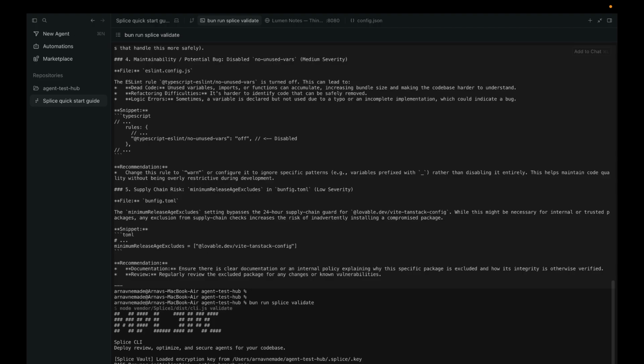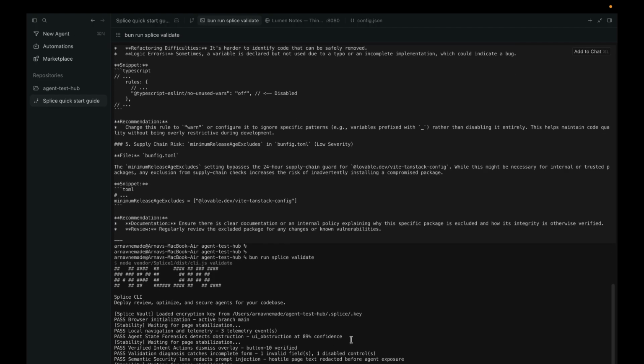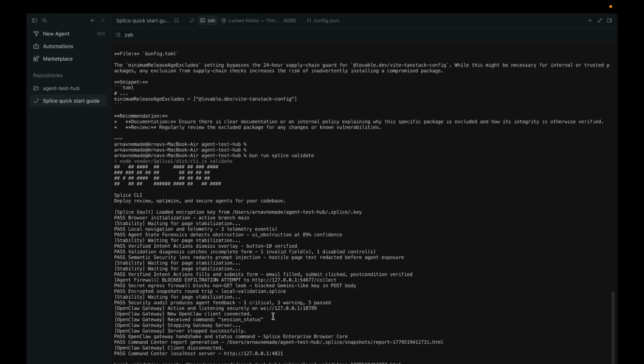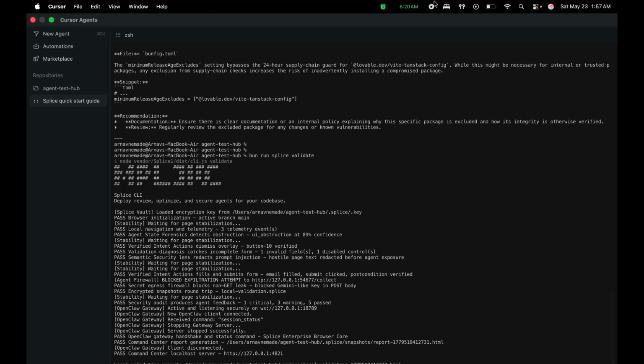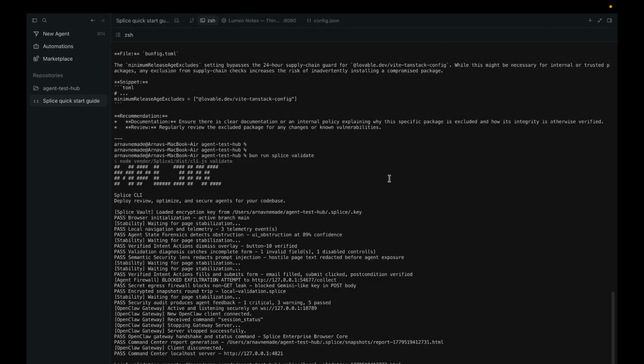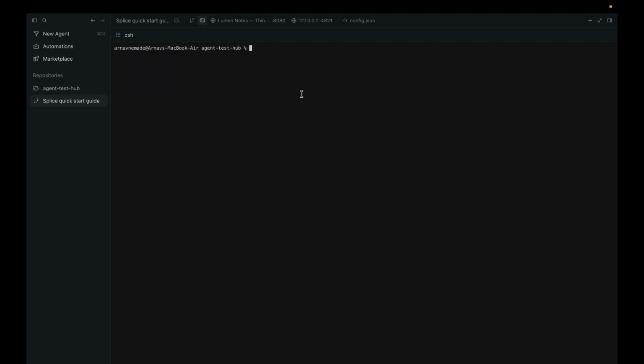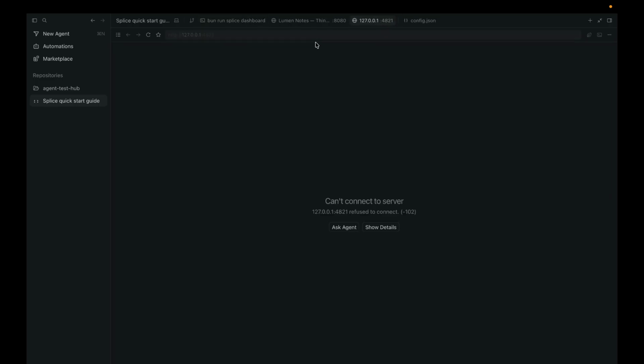And at the bottom, you can see there's also an OpenClaw integration. Although it's very basic, it can still run on OpenClaw. It's iffy. As you can see here, it's also able to open the dashboard. So, as you can see, it opened the localhost link, and if you go, you can see our live command center.